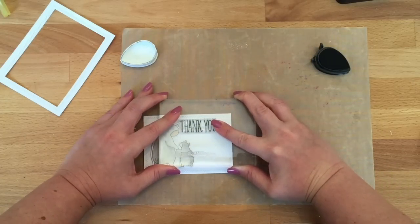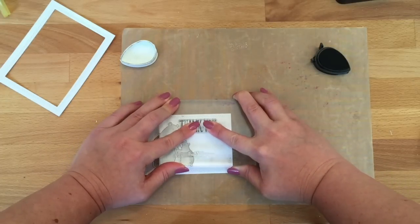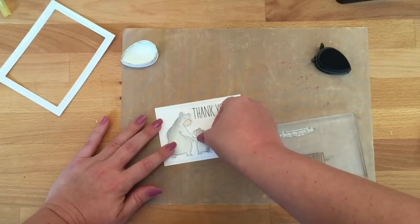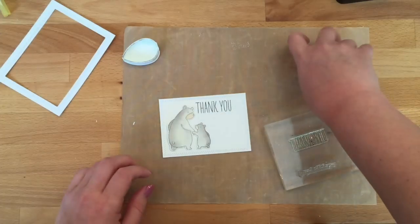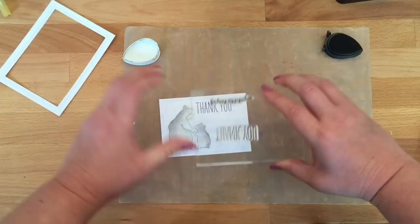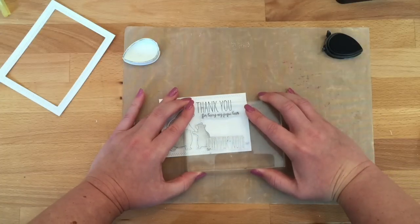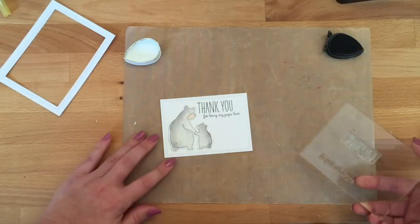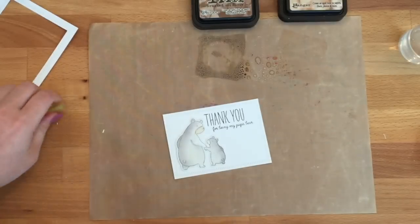This is from the same stamp set, the Bear Hugs stamp set, and I've inked it with the Tuxedo Black from Memento. Now with the little bears, because you can see I'm moving them there, they weren't glued down. I've just put them in place so that I stamp the greeting where I'd like. So I'm using the thank you and then the cursive for being my pop bear underneath it.